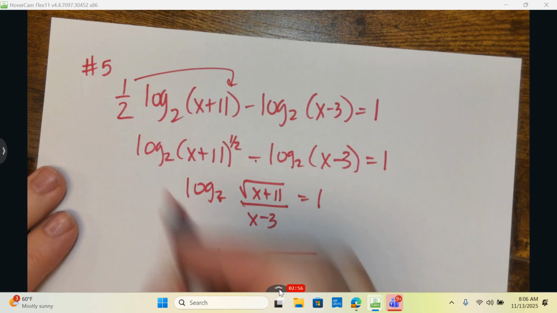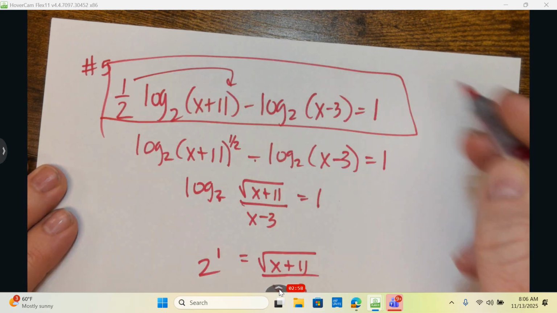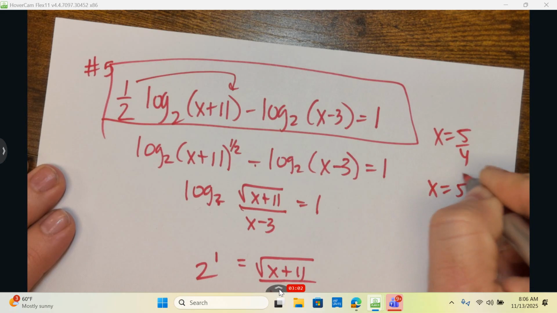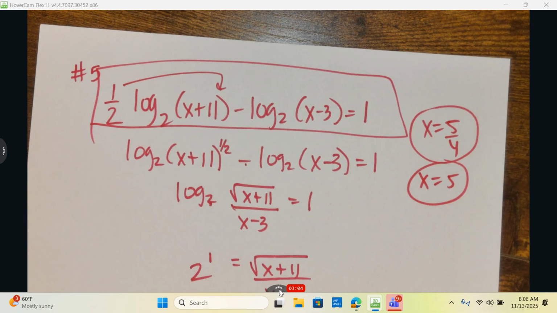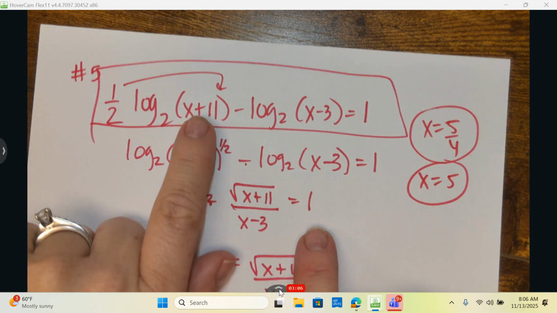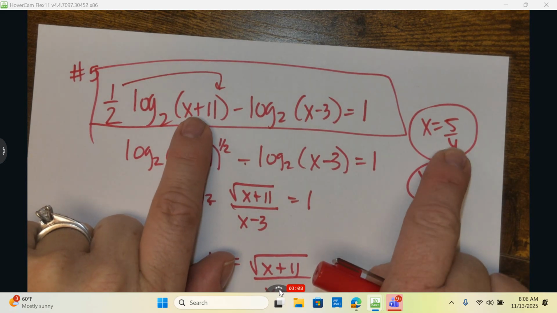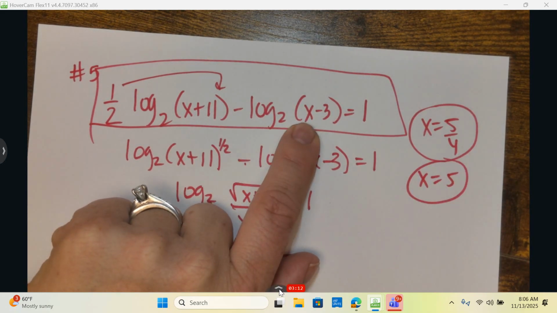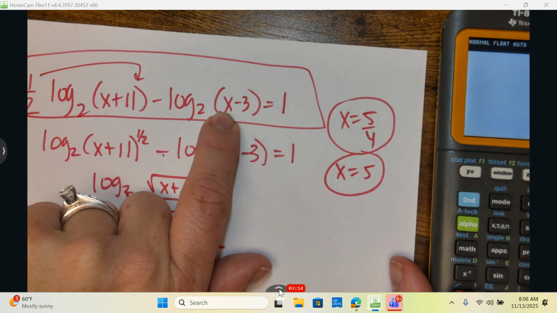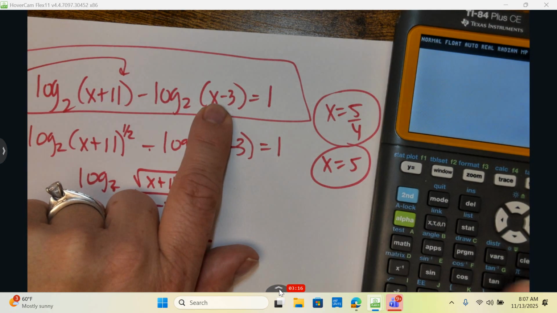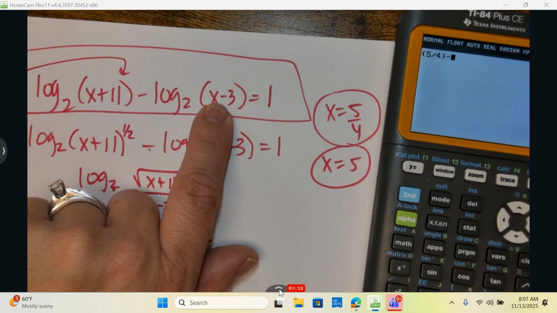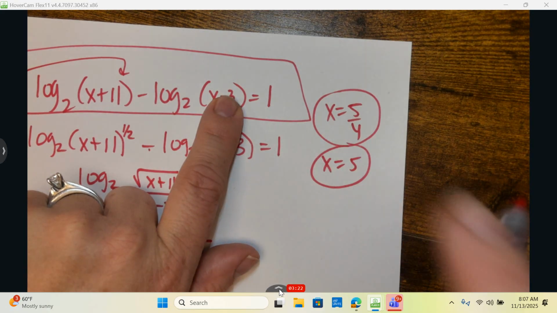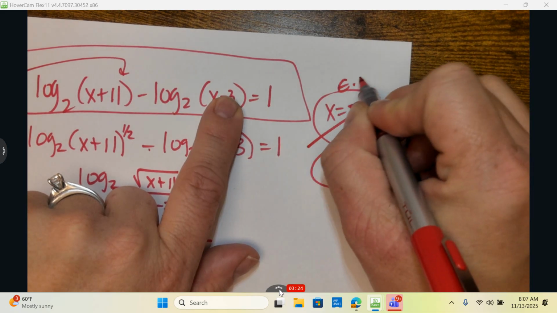So I'm going to come back up here to this original equation, and I'm going to check 5/2, and I'm going to check positive 5. Those are the two that I'm going to check. What do I mean by check? So if I have a positive and I add 11, it's still positive. If I have positive 5/4, which I know is just a little bit more than 1, by the way, and I subtract 3, it's going to be negative. But I can demonstrate that on a calculator for you. And we see we get a negative value in this region when I substitute in 5/2. This is an extraneous solution.